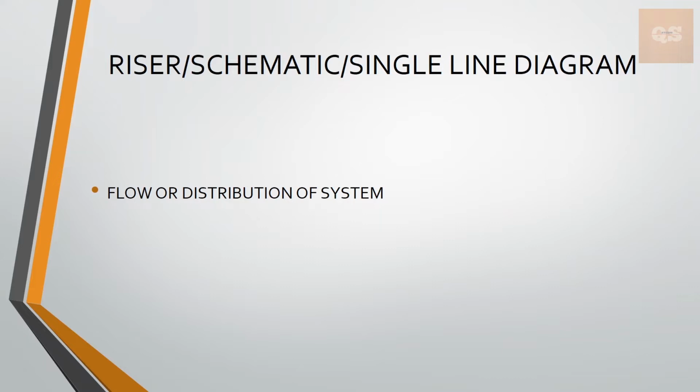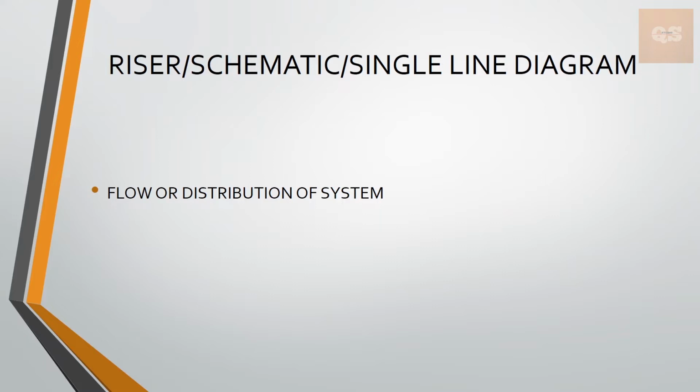So with the layout and the single line diagram, you can easily measure the cables. You will know the different locations from the plan or the layouts, and then you will understand from which DB to which DB a connection is going, and using these you can understand the route of the cables. So that is the main purpose of a single line diagram.